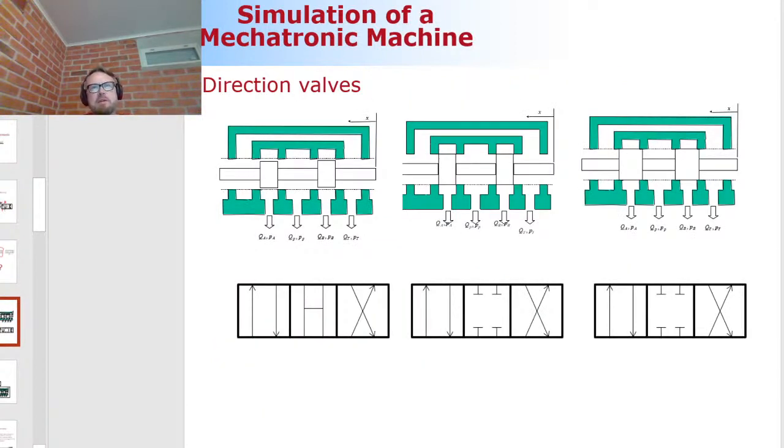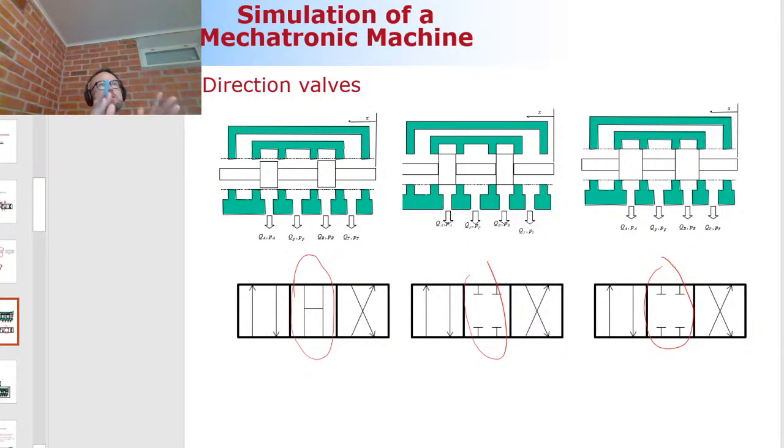Okay, so here are a few examples, and they differ from each other in terms of how big the land is here. So if the land is very small, so that it's unable to cover any of the ports in the middle position, then the drawing symbol looks like this. And this is the one we just looked at here. This is going to be the same, but the characteristic curve will be very different. And now that's what we need.